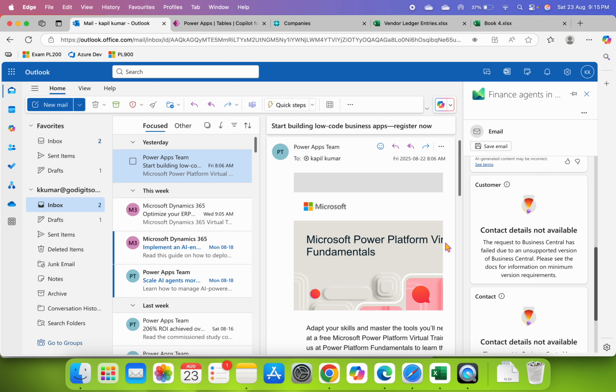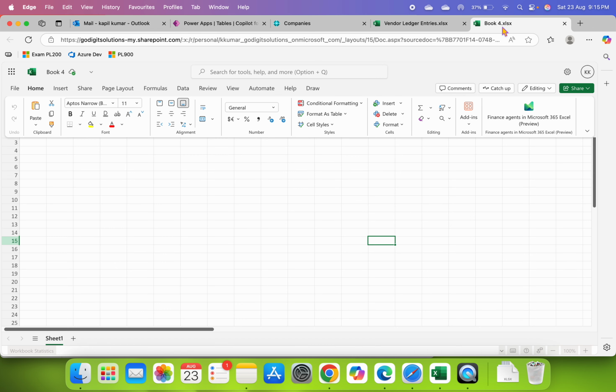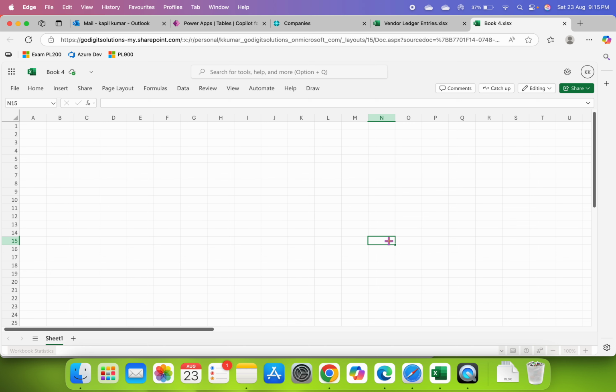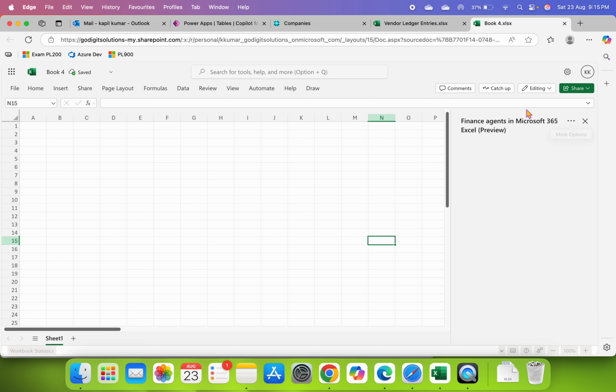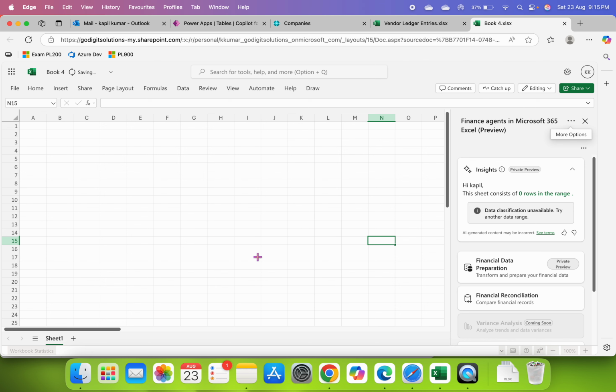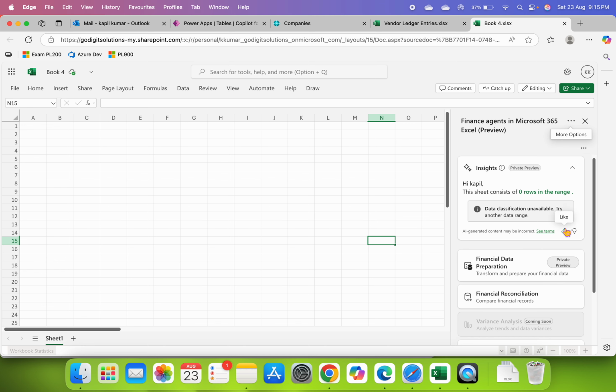Okay, so now let's move to Excel. So in Excel, as you can see, I have first of all opened this blank Excel, and I have already installed the app, as I showed you last time as well. After this app is installed, you can click on this, and for example currently it is blank. In case you are working with your ERP system, and because it is mostly related to the reconciliation part, you can see the options are showing up.